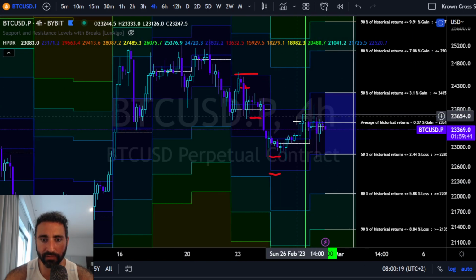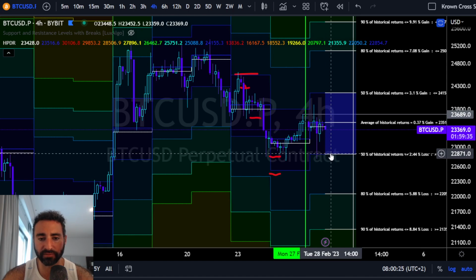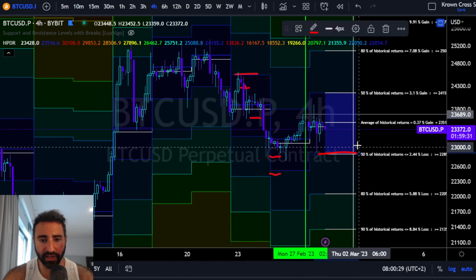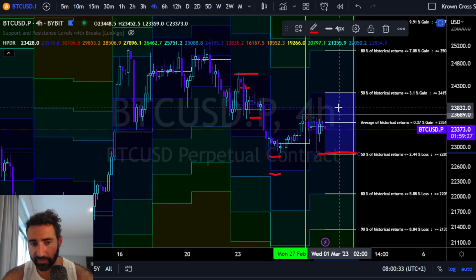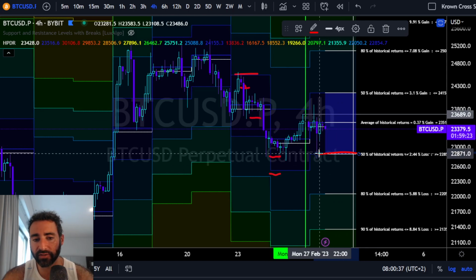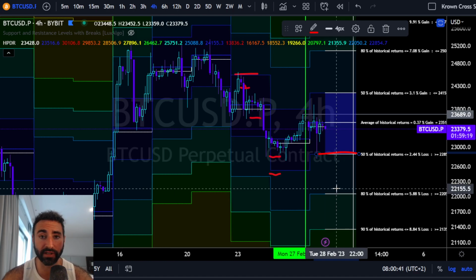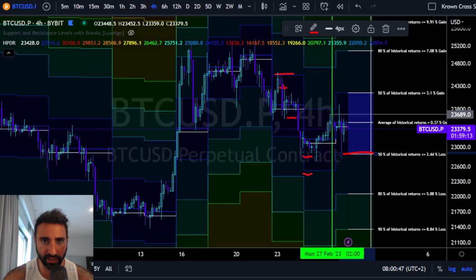I think that's best represented on the 4-hour time frame right here to the upside. And of course, we can see on the 4-hour time frame, the low side of the 50% of historical returns range lows right here correlates pretty much exactly around the wick lows. So as long as Bitcoin's above there, that's essentially what I'm thinking. If Bitcoin does close below this region on the 4-hour time frame, that's the point where very likely Bitcoin sees at least down to 22, probably tries for a bounce there, and then probably tries a little bit lower than that over time.